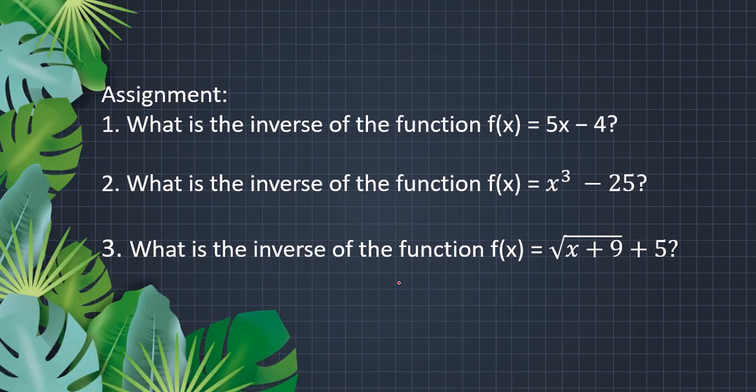Now, I want you to answer these three items. Number one, what is the inverse of the function f of x equals 5x minus 4? Number two, what is the inverse of the function f of x equals x cubed minus 25? And number three, what is the inverse of the function f of x equals the square root of x plus 9 plus 5?